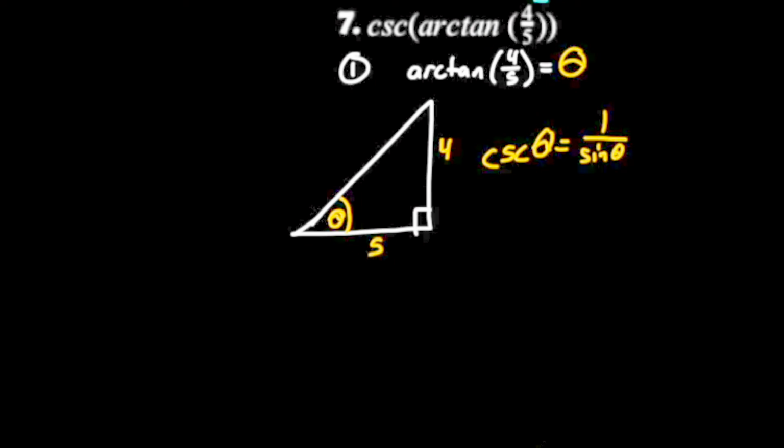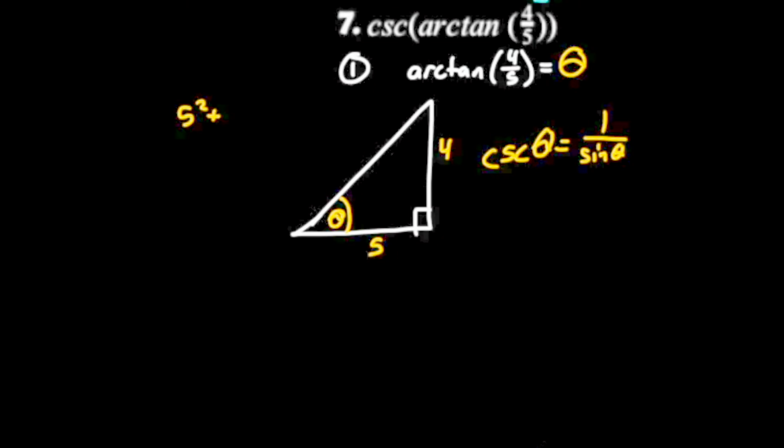So if you remember that cosecant is the reciprocal of sine, that means let's find the sine value of theta first. So sine of theta would be 4 over the hypotenuse. And this time it actually isn't a Pythagorean triple. Having 4 and 5 as the side lengths doesn't work out. Like I can't just label the hypotenuse 3 because then that would be shorter than this side length.